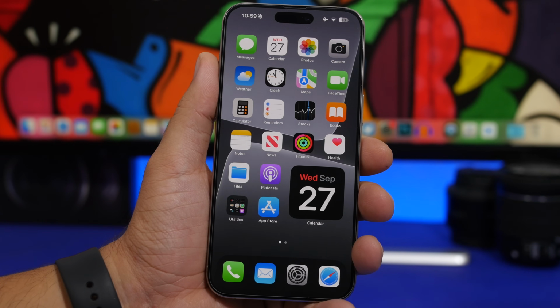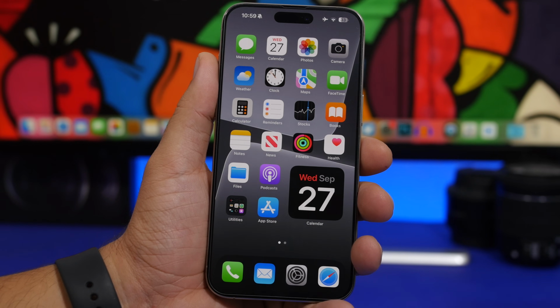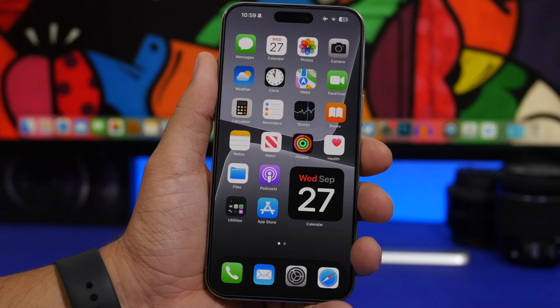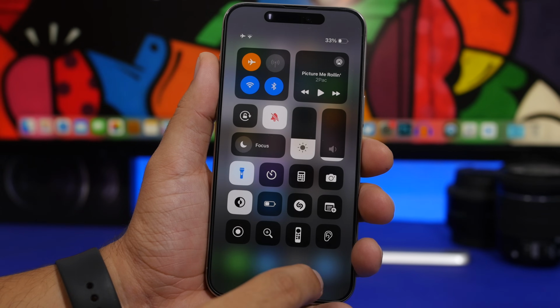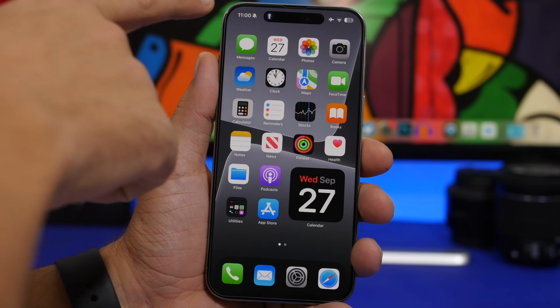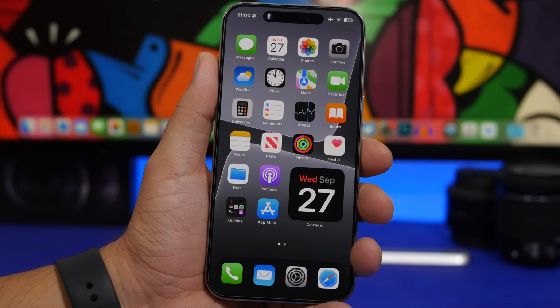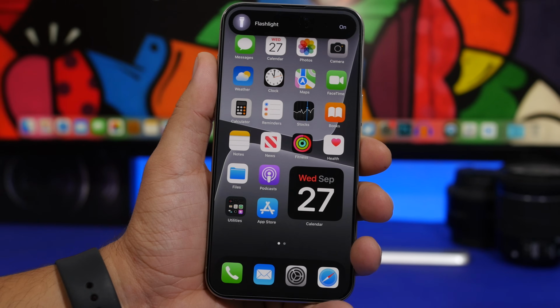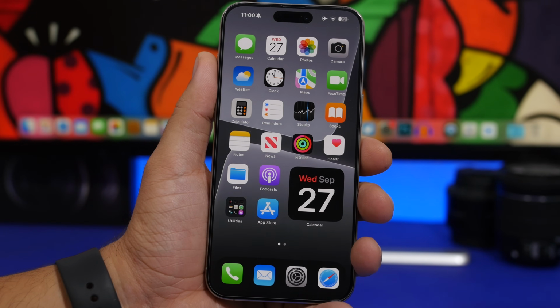Now this right here is a pretty cool new option that Apple has added to the new iPhone 15 Pros. You know, on your iPhone, sometimes you might turn on the flashlight accidentally and maybe even keep it like that for a really long time because you don't notice that you have the flashlight turned on. Well, now on the iPhone 15 Pros, if you have the iPhone's flash turned on, you will get an icon on the Dynamic Island which indicates that the flashlight is currently on. What you can do is of course tap on it, it will show like this, and you will be able to tap there to actually turn it off.